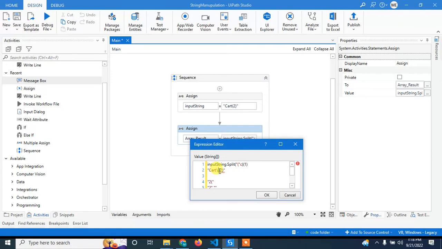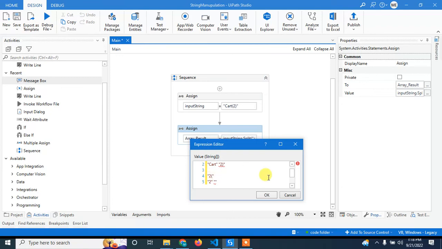So it means I have this now. Do you understand? This is index 0, this is index 1. So all I've done here is that I've retrieved this. I have this.